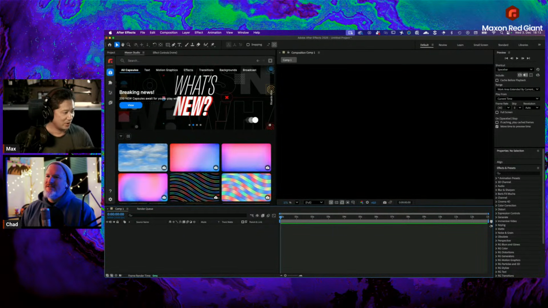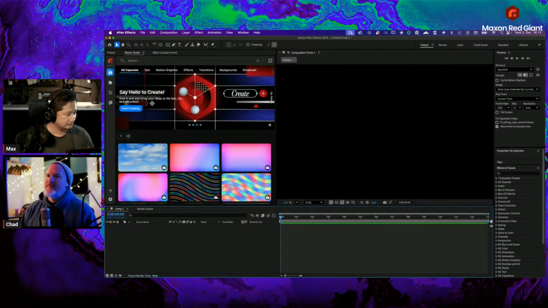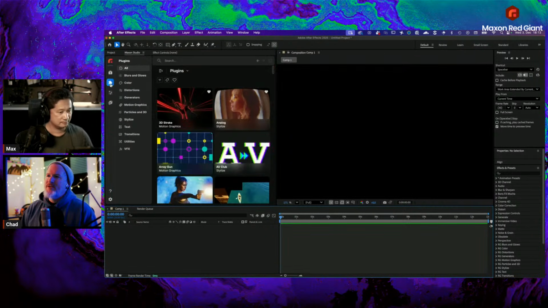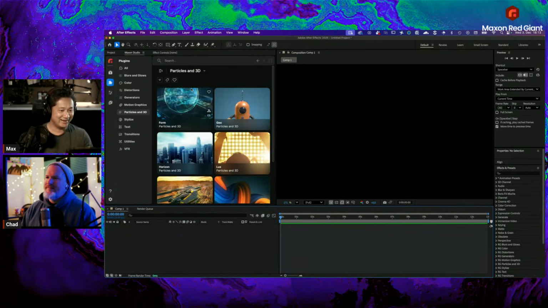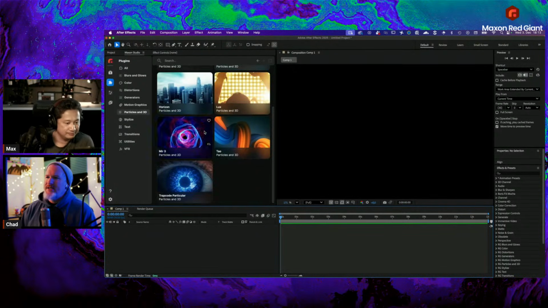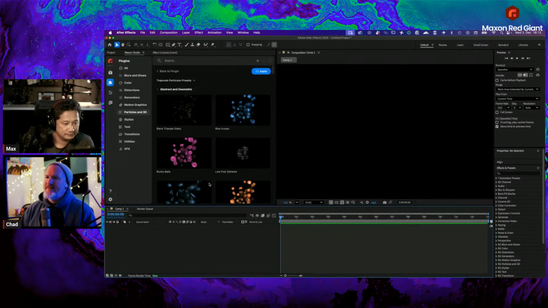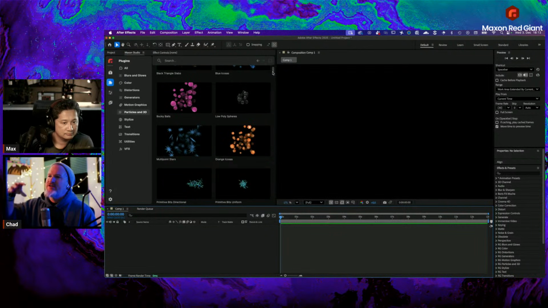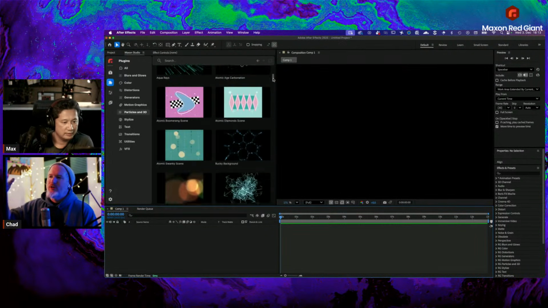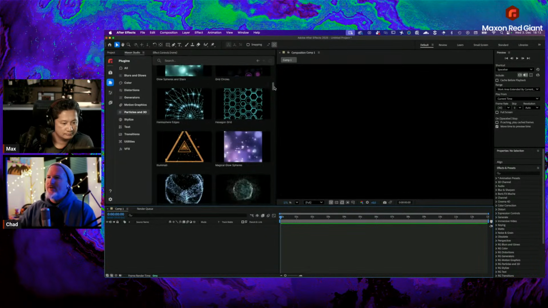That's pretty fun. Can you go to the plugins page and then go to Trapcode Particular? Trapcode Particular, that is under Particles and 3D, right? Correct. Scroll down to Trapcode Particular, and then there's the View Presets button on the icon. You can click that to see all of its presets. All the presets from the designer have been taken and put here, so there's tons. If you look at this abstract category, you just scroll and scroll and scroll, and it's still that same abstract category. So it gets to be a lot.